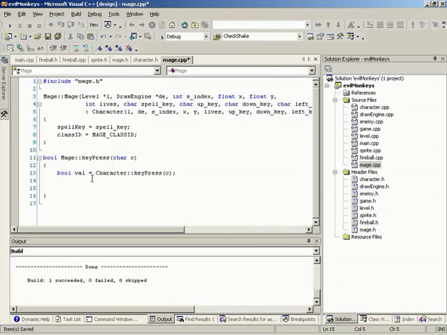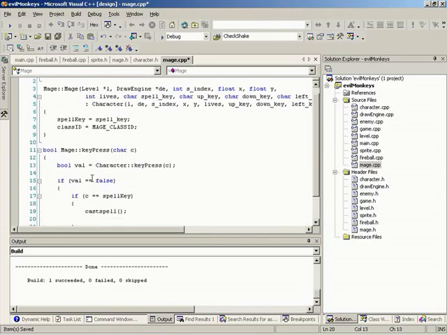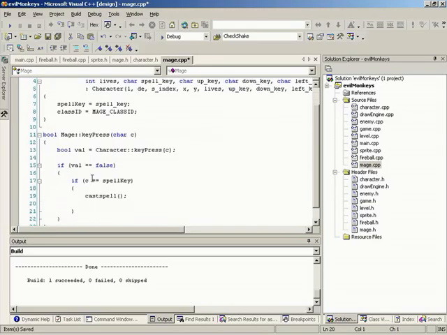Right. So if val equals false, that means we need to handle it at this point. So we can come in here and say if C equals our space key, our spell key, what we're going to do is do the following. Cast spell, right? Because we defined our cast spell. We haven't made the cast spell function yet. Yeah, but that's kind of misspelled.